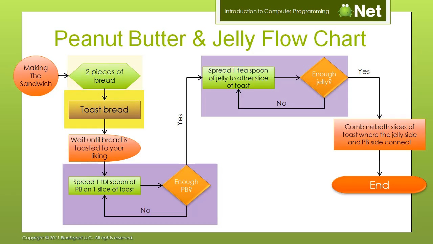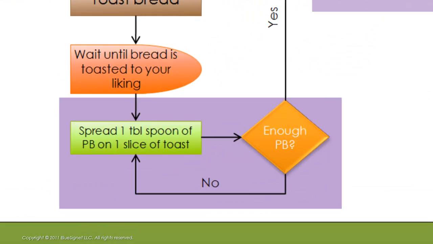Now I like mine toasted, so my flowchart has toast in it. So I put the bread in the toaster. And then there's a waiting period. I also want to demonstrate some more objects and symbols. There's a waiting period because I may run it through the toaster and it's not toasty enough for me, so I will run it again. So that span of time is variable for how long it will take before we move on to the next step, which is a loop condition.